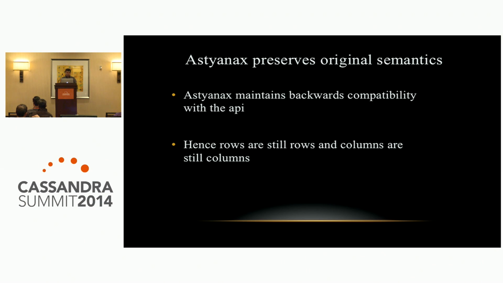And by the way, this was no easy task. In Astyanax, we had to understand what's a row key, and then in the new way, what is a partition key, what is a clustering key, what is your primary key. Astyanax does that by describing your schema under the covers, so it exactly knows what your schema is like, and hence how to transpose your columns back. It knows that.